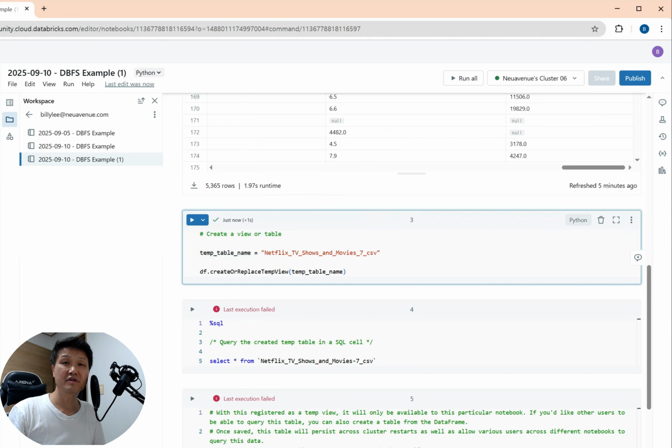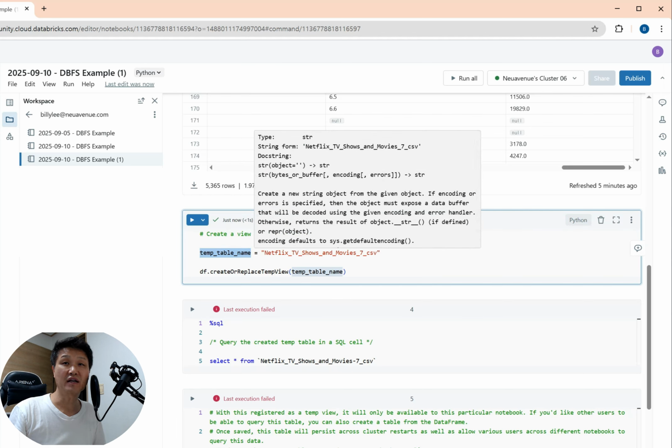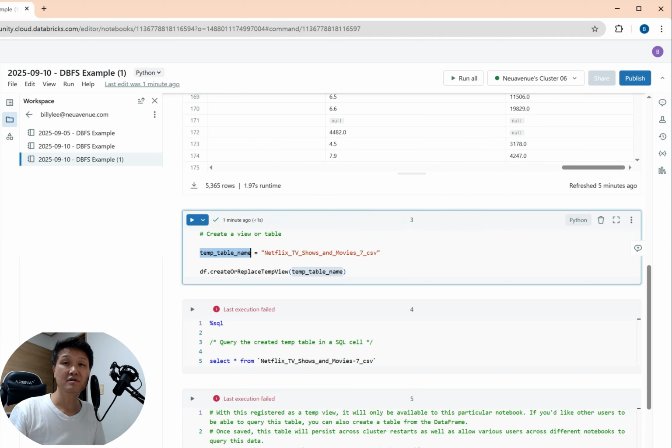The table name is what I make myself, actually by Databricks itself, assigned as a new string object. This is for setting the name of the temporary view or table. This name must follow the SQL naming conventions: letters, numbers, or underscore. No hyphen. Don't forget that one.